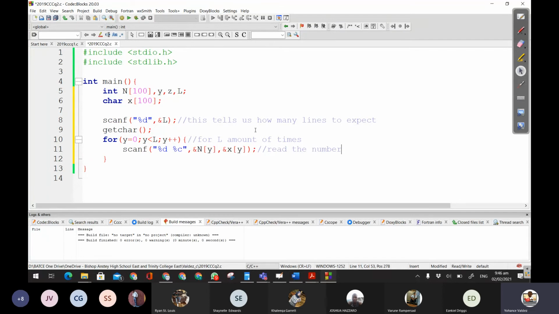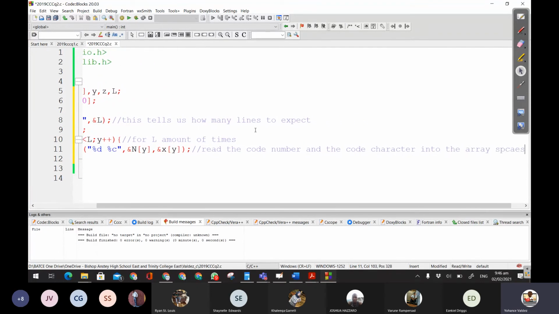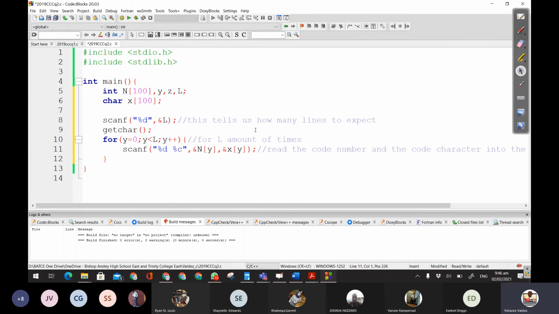Read the code number and the code character into the array spaces. Of course, they're separated by a space because our specification asked us to separate them by a space.